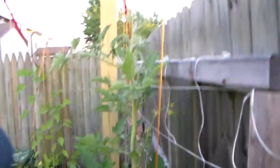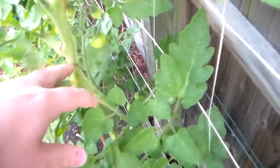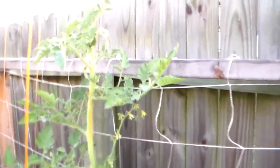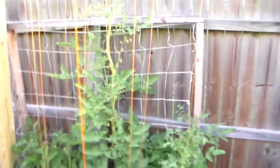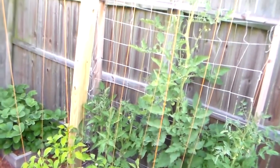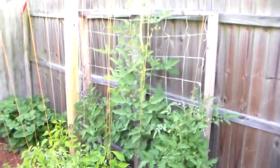But yeah, this thing is ridiculous, and it has just cherry tomatoes all over it. I have 1, 2, 3, 4, 5, 6, 7, actually there's another one up top, 8 sets right now. So I probably have, I think, 6 times 8, whatever, it's early, I think 48 cherry tomatoes on the one plant.